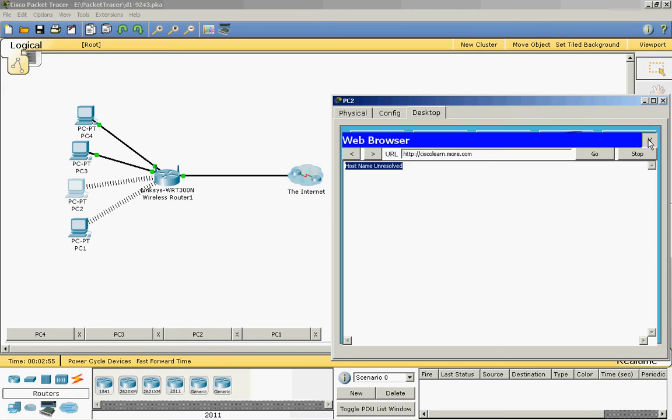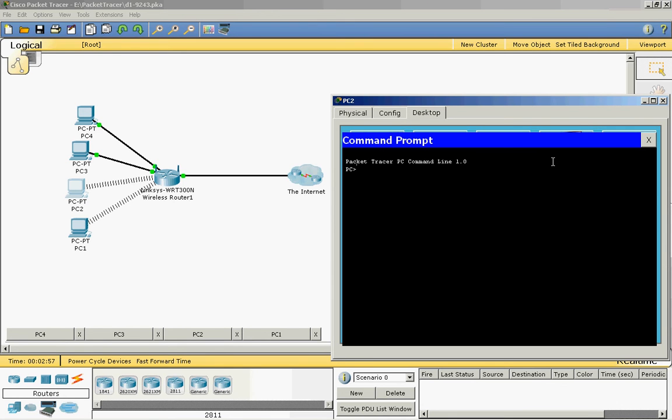Now we can close this and go to our command prompt and try to ping the web server, ciscolearn.more.com.